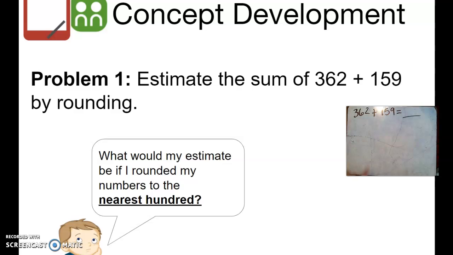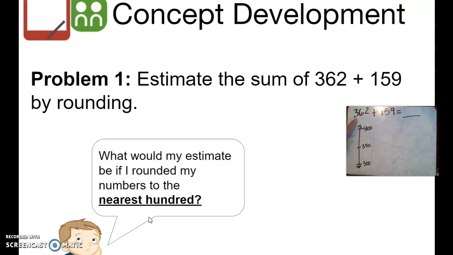So 362, I'm going to go ahead and make my number line. Now, if you look down here, this little guy is asking me to estimate to the nearest 100. So I know that my closest hundreds to 362 are 300 and 400. I also know that my halfway point between 300 and 400 is 350. Now all I need to do is find where 362 goes on my number line.